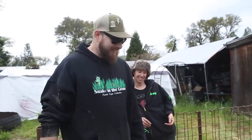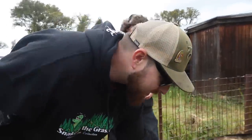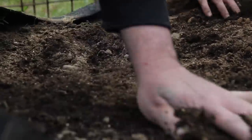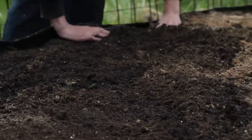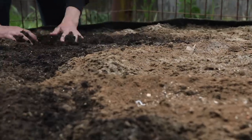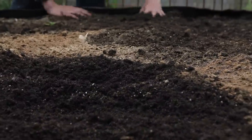All right, dopers. It's time to go ahead and work this into our compost. We're just finger tipping. We don't necessarily want to till the soil at all. This is called no-till, but we're building a humus layer right now. So we're not tilling the layers underneath this. We're just working with the ones that are here. And we're gonna help them along, and we're gonna start creating our own humic acids right in our container here.